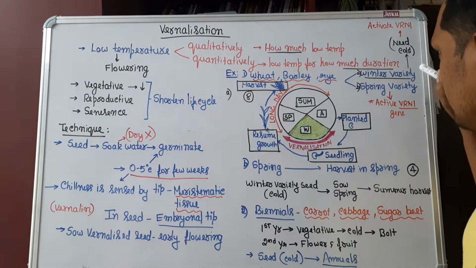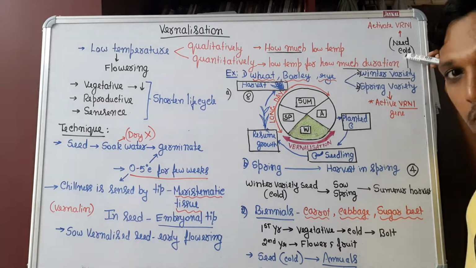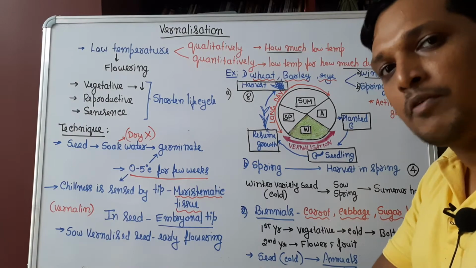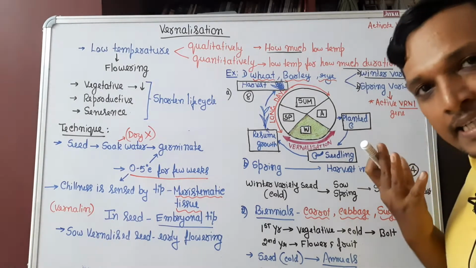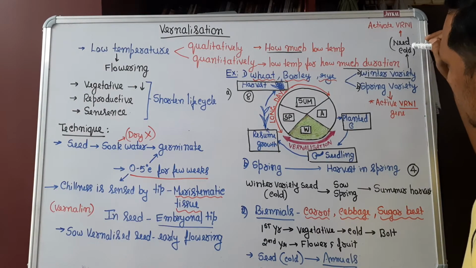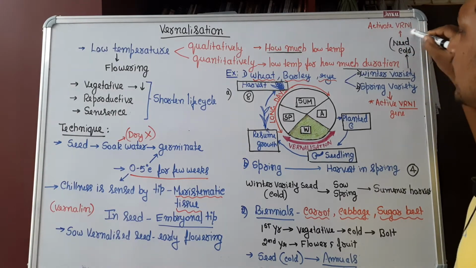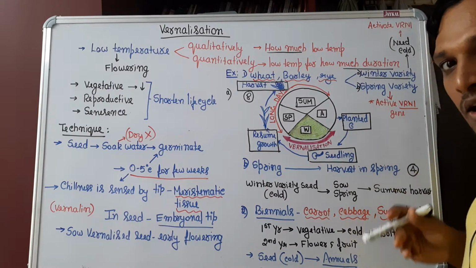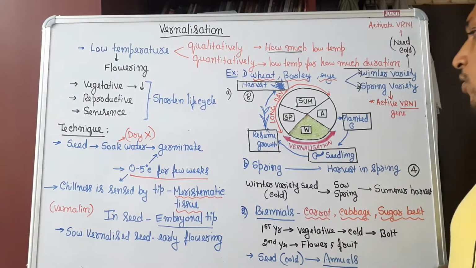What are those different environmental needs? Winter variety always needs cold. Only when they are exposed to cold are they going to produce wheat grains. Otherwise, they are not going to flower. Whereas spring variety doesn't need any cold treatment. Why? Because in winter variety, only when you subject them to cold will it activate a gene known as VRN1, the gene responsible for vernalization. Whereas in spring variety, that gene will be already active, hence you need not treat them to cold conditions.